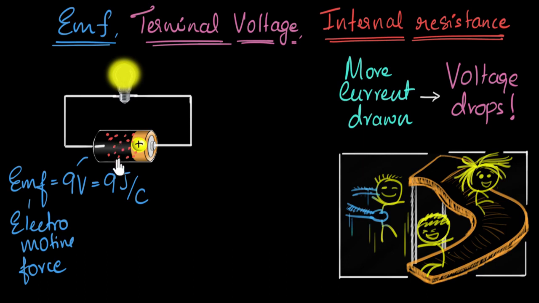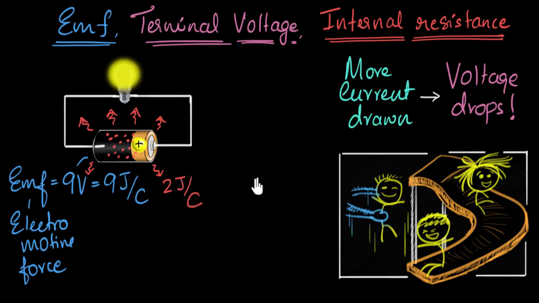Think about it. Whenever you move through any medium, because of the resistance, there will be heat generated. And as a result, some energy is dissipated as heat. The battery becomes hot. Let's say, for the sake of example, in this case, let's say out of that 9 joules which is transferred to the charge, 2 joules per coulomb goes out as heat.